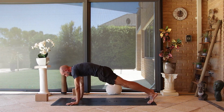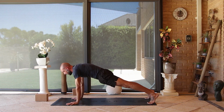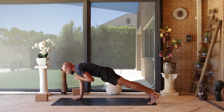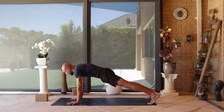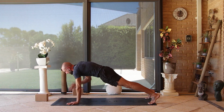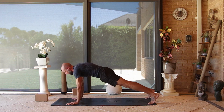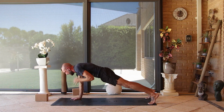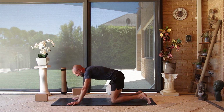And again, create your plank position and where your feet need to be. Mine are a little bit further apart. Squeeze the glutes, tone the legs, and we start with 1, 2, 3, keep breathing and moving, 4, and try to keep that pelvis neutral, 6, 7, 8, 9, the last one, 10, and we'll place our knees down to the ground.